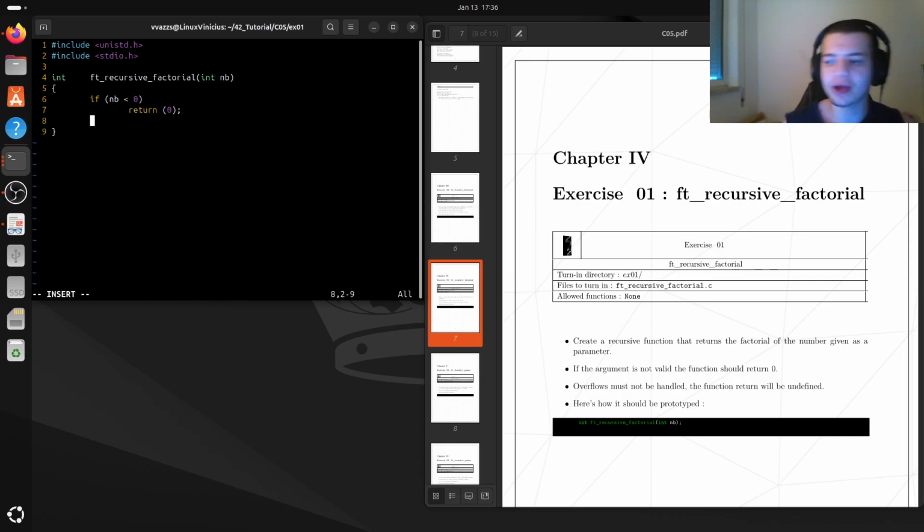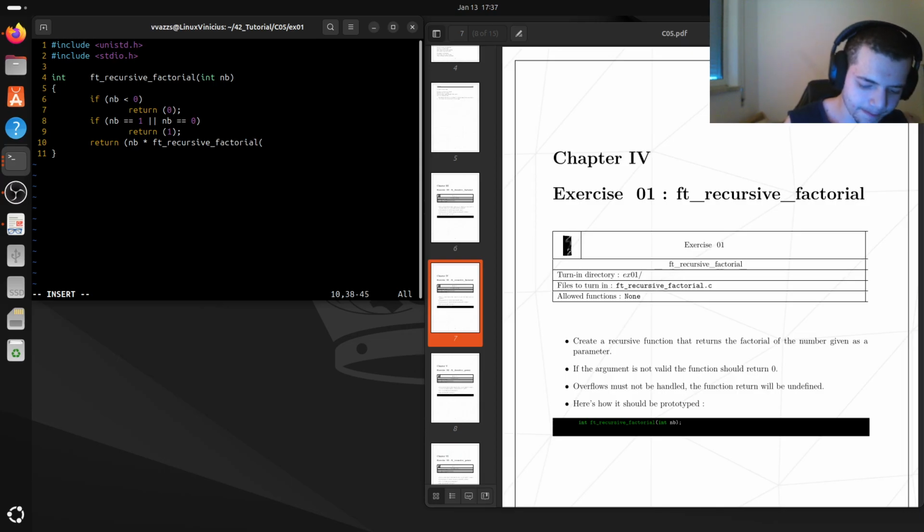And now, if nb is equal to 1 or nb is equal to 0, we will return 1. And now we will return nb times ft_recursive_factorial of nb minus 1.